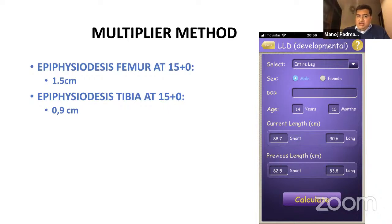My objective is not to get it absolutely equal. I would leave it undercorrected. If the predicted discrepancy is going to be beyond 2 centimeters, that would be an indication for me to intervene. And like I said, my preference would be a screw, and for the femur. I understand Dr. Stevens' concerns, but that's what I would prefer, and I would not remove the implant. I would leave it because I'm pretty sure it would be slightly undercorrected. Okay, and you will not add anything to the tibia? No, I wouldn't, because the objective here is not to get it absolutely equal. I think a lot of these are long-standing deformities, and leaving them slightly undercorrected is probably better.